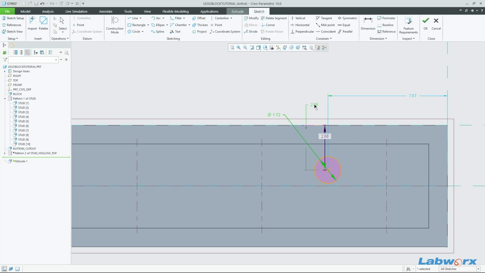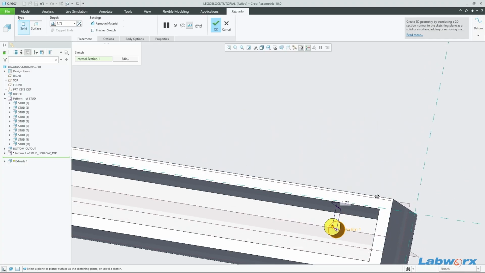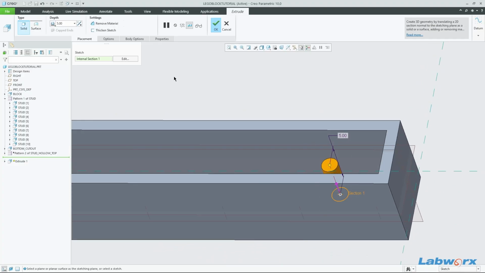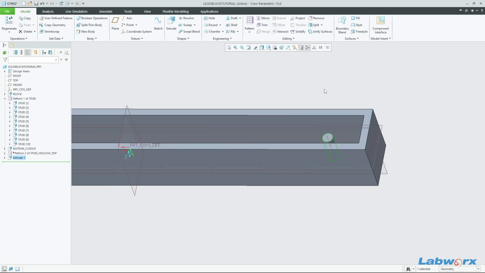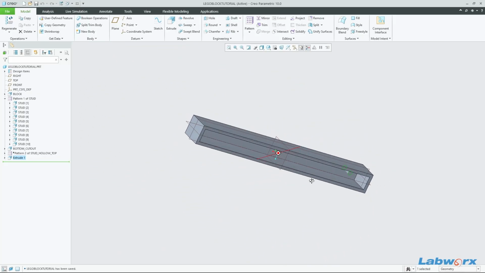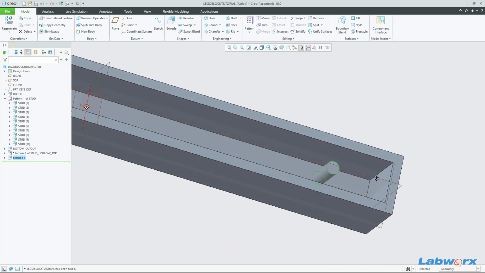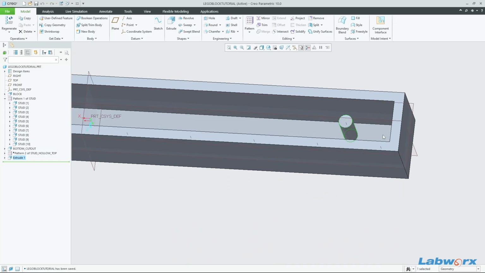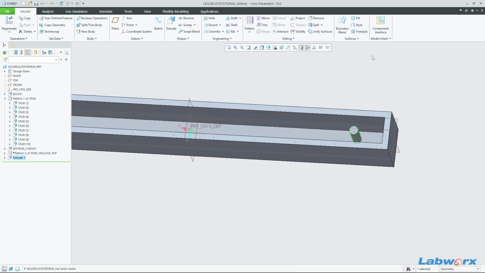Those are the only 3 dimensions that we're going to need for this one, and click OK. It doesn't really matter what height we set here, because we're going to set that with a relation formula as well. So just click OK on that, and we're going to put in a relation, or a function in the relation, to set the dimensions and the location of these studs. So we'll open up our relations.